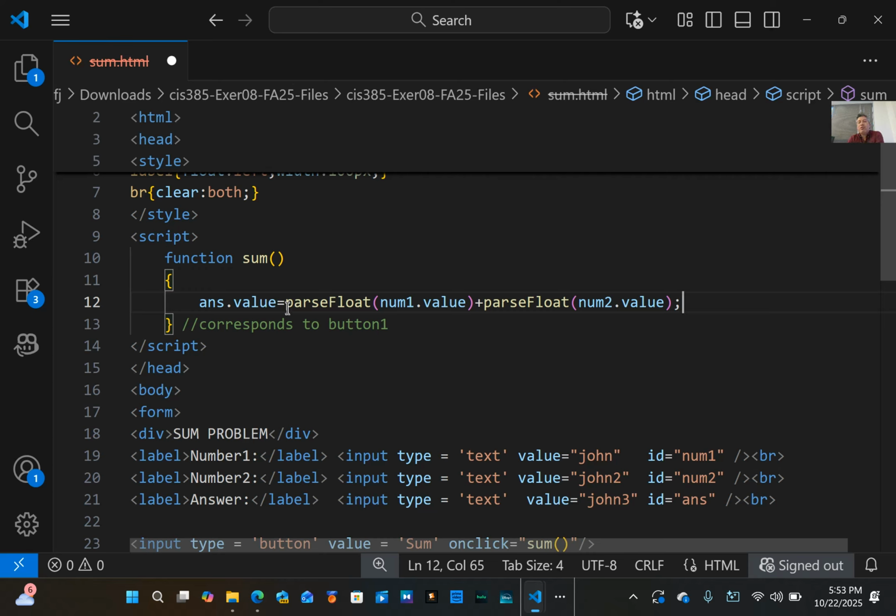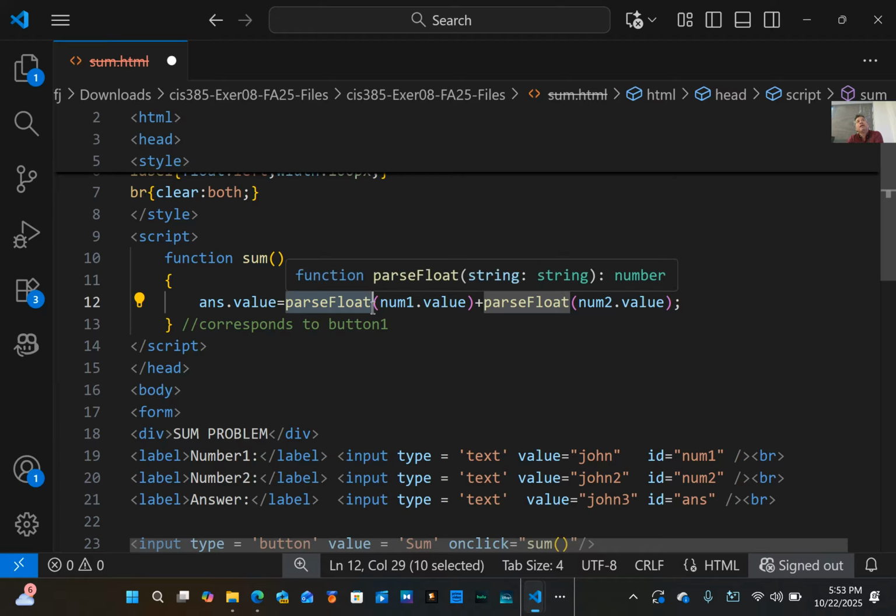Why do we have to use parseFloat? So this is basically a typecasting operator. Anytime you read any data from an input from a graphical construct or control, it's always going to be a string. So if you want to use it as a number, you have to convert it.